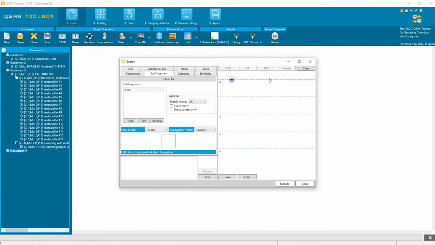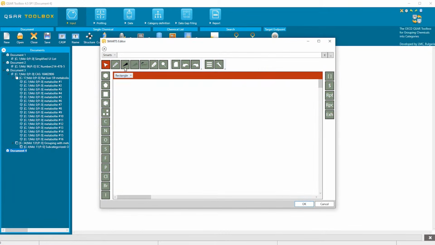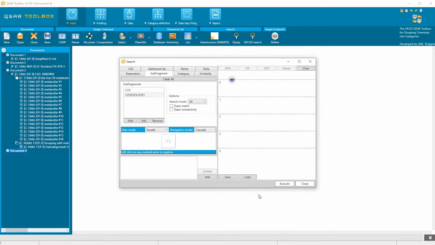And I add this here to the right side. And then I would like to have the substructure also to have a perfluorinated part. So I enter here a perfluorinated substructure with 2 carbon atoms. I click again OK and add.